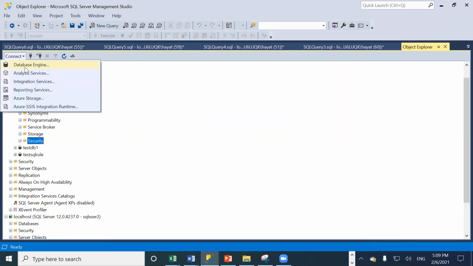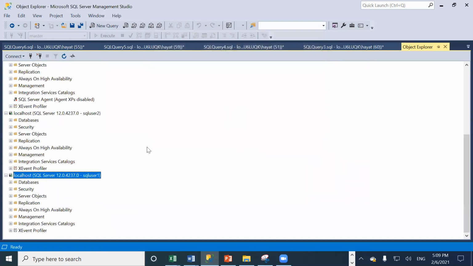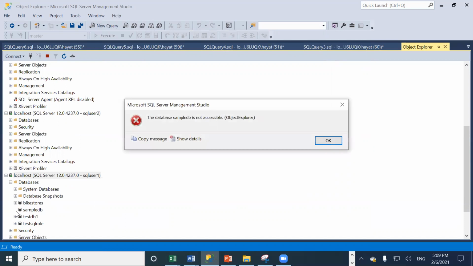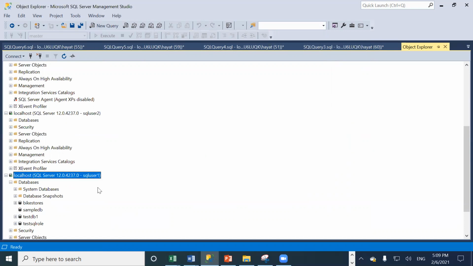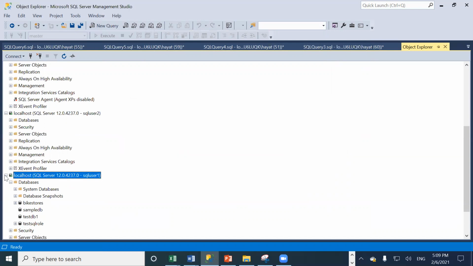So SQL user 1. If I go to this database, it was sample DB, right? Oh, I don't have access for this.